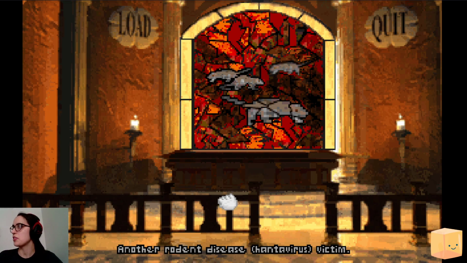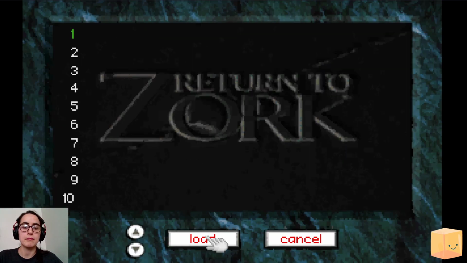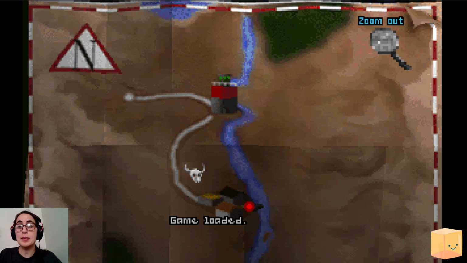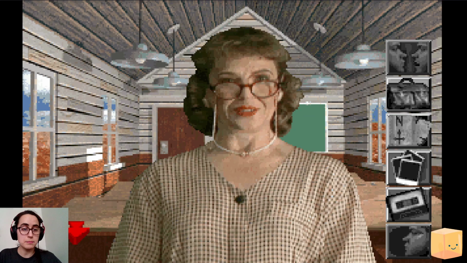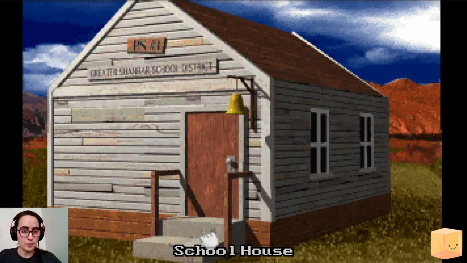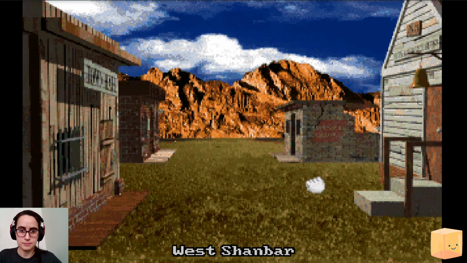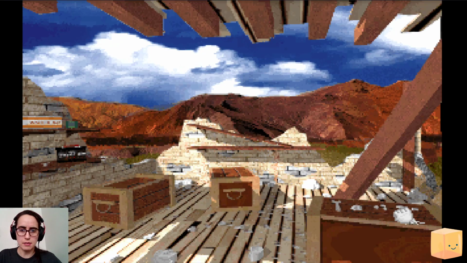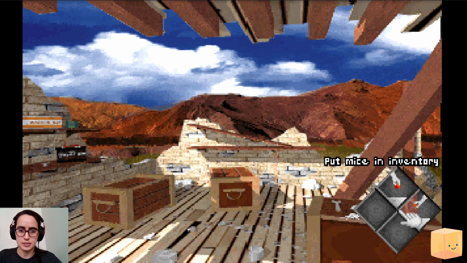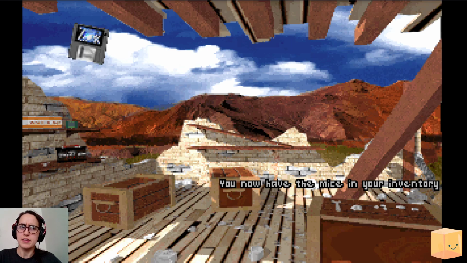You need to put them in the box or else you will get the virus. Oh, thank you. There was a warning. I missed it twice. And I forgot to save. And hi, Miss Peepers. Long time no see. Okay, this time I can do it. Get the mice, somehow. Okay, I'm gonna save now.